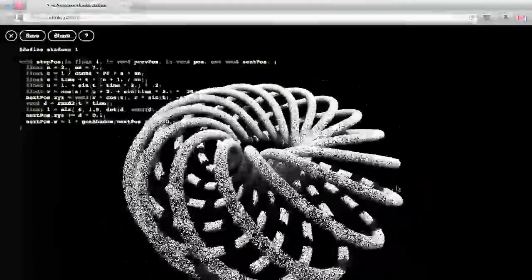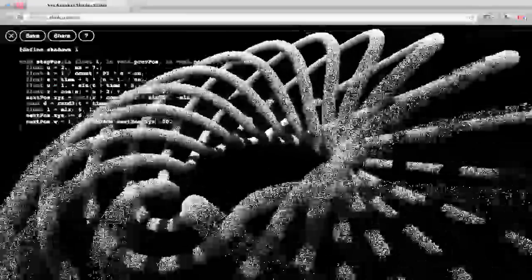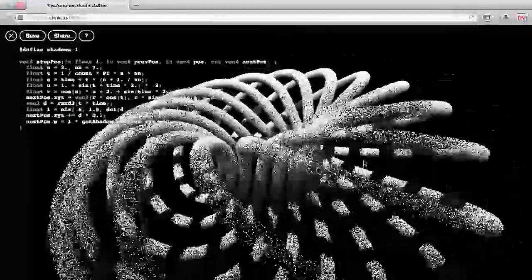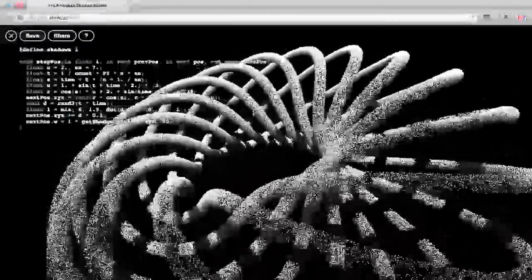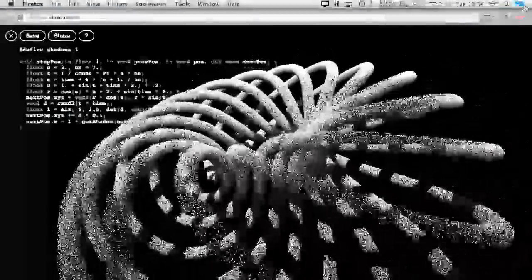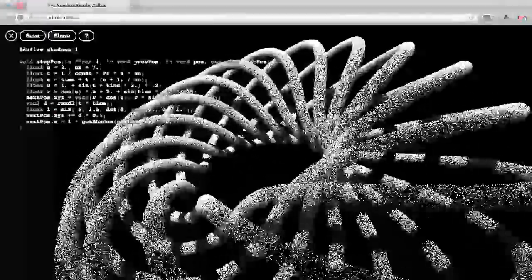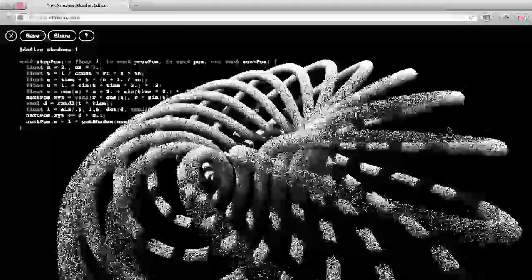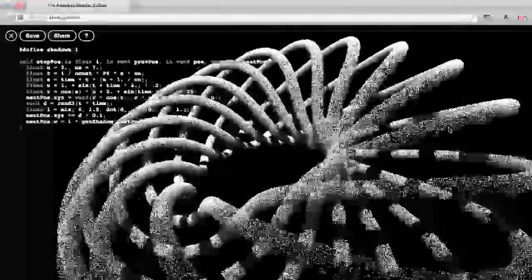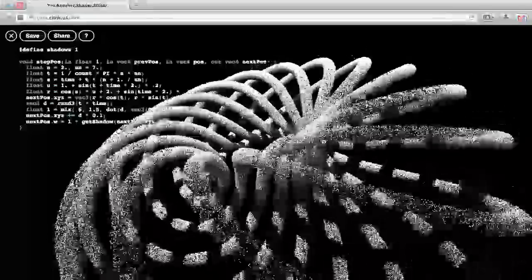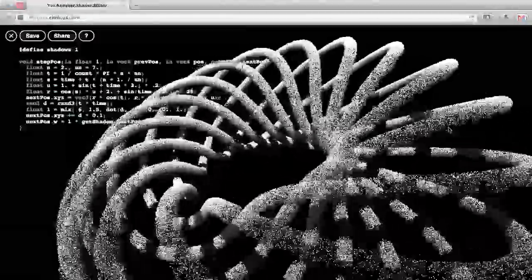So creating these shader toys allows you to be really expressive in a small amount of code, and your code is propagated over, in this case, thousands of points. So just doing one thing slightly differently for every point gets you an interesting or somewhat interesting looking image.